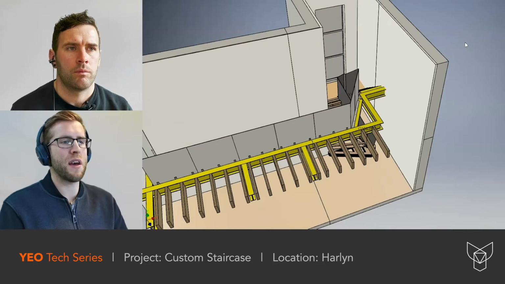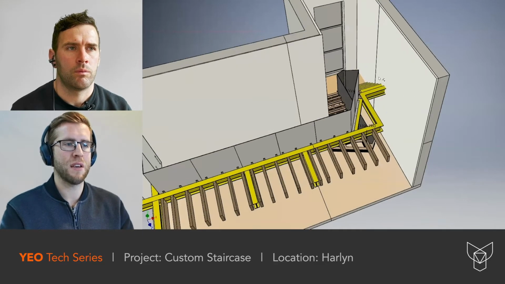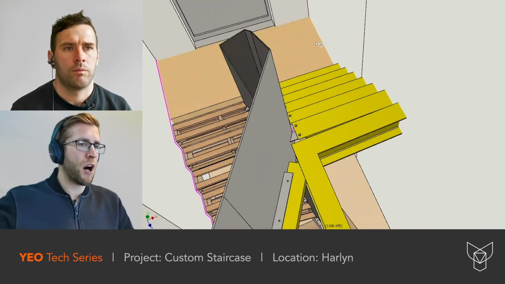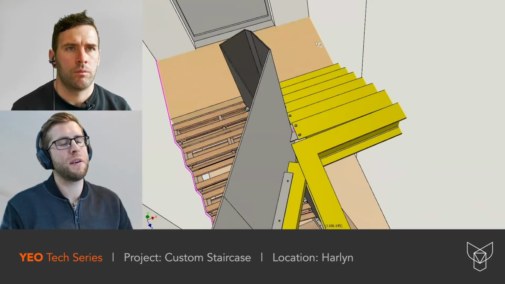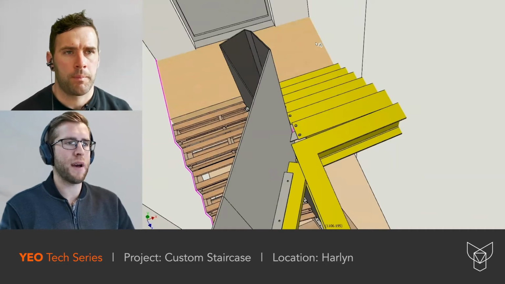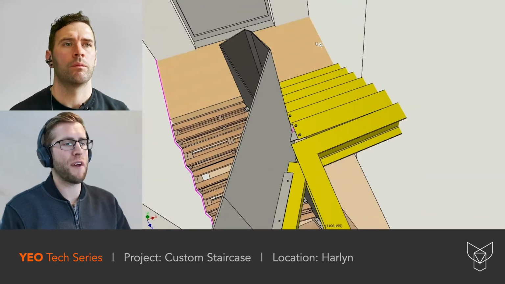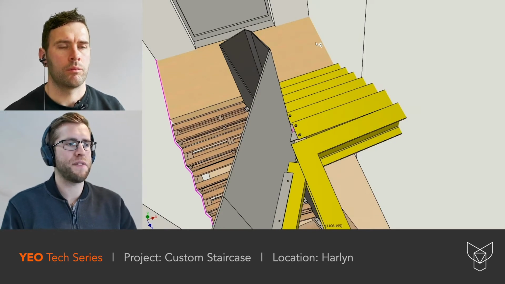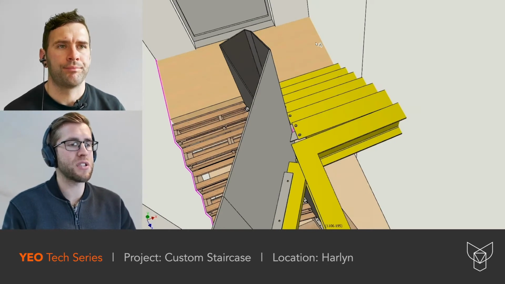One thing that was highlighted very early is this upper section here originally was intended to be cantilever, so just hung off the wall on the side of it. But the structural engineer made us aware that the construction of that wall was not strong enough to support that section of the staircase on its own.